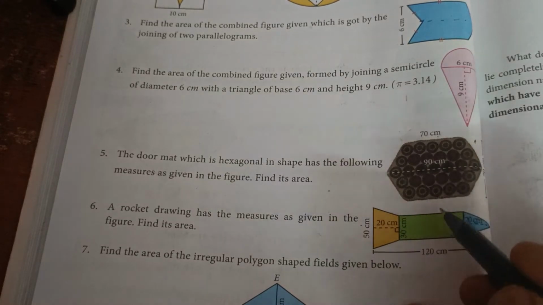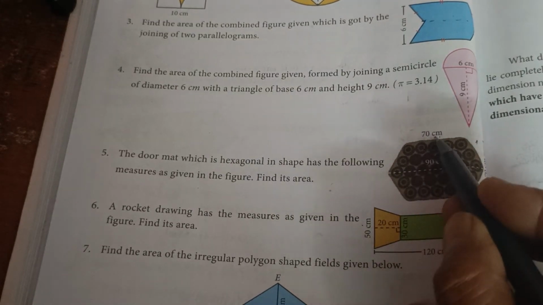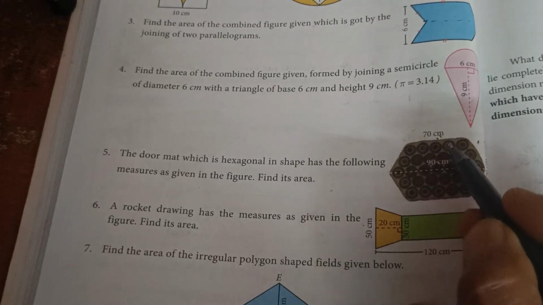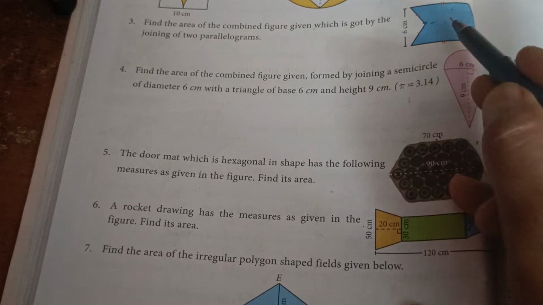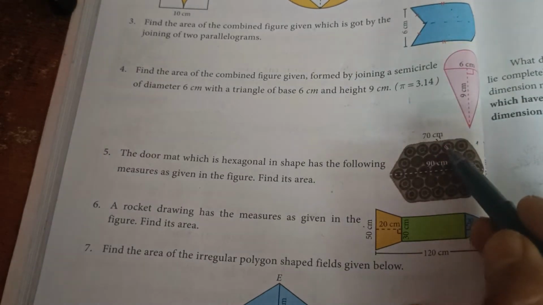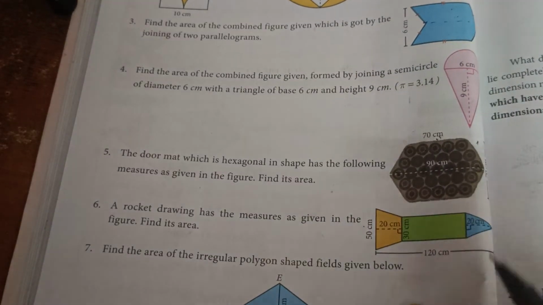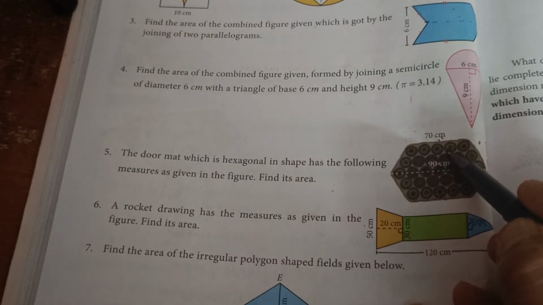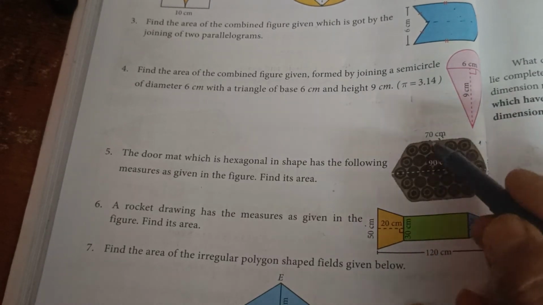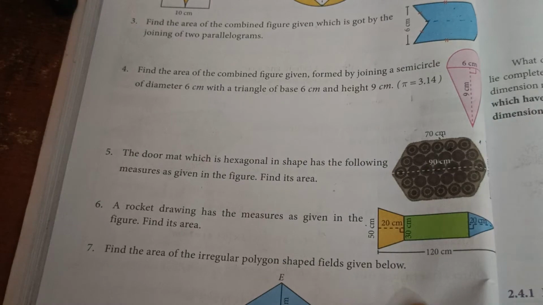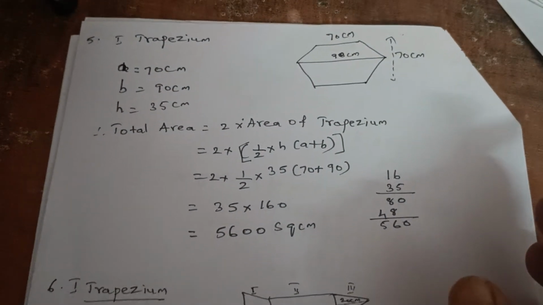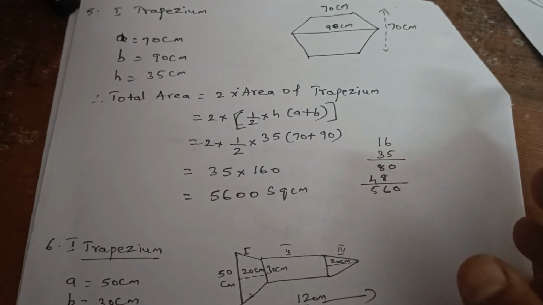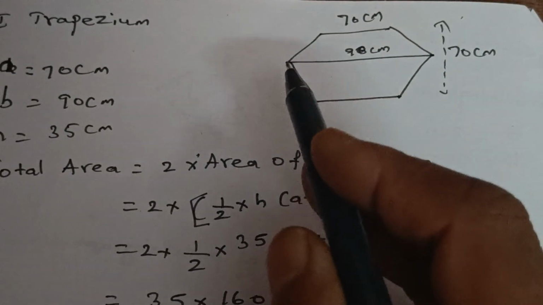Okay, so let us identify the shapes. It's a trapezium. We have one set of parallel sides. So 2 trapeziums of the same size, just like we had 2 parallelograms of the same size. Here 2 trapeziums of the same size. So you find the area of one trapezium and multiply by 2. We get the total area of the mat. Okay, shall we start? Now, the trapezium mat is given here. And what to do? Write it.